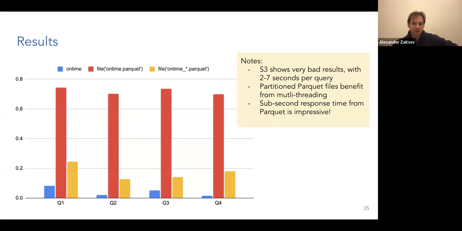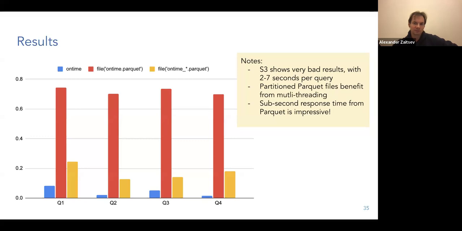You probably don't see results for S3 here because in this test, querying a Parquet file from S3 was really slow. It took something from 2 to 7 seconds per query. And these results are unexpected. I suspect there is some regression in ClickHouse, because when I was running the same benchmarks last year in May, Parquet performance was better. Now I'm using the latest ClickHouse version and it is degraded. Our engineers are trying to figure out why it happened.